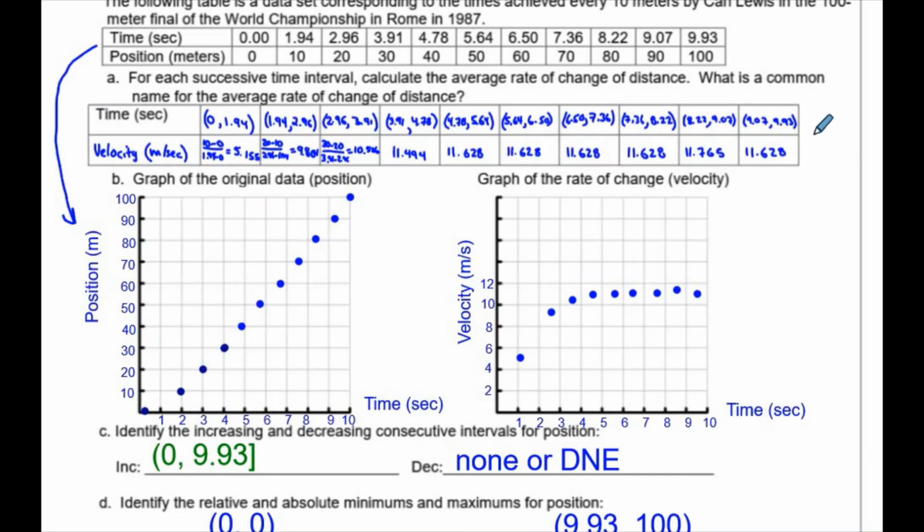Once you do that, you're going to want to pause and make this graph. Notice the time again is the same, but the velocity I only went up to 12 because his largest velocity is 11.65. So I just went by 2's, and then I took these values here and I graphed them as the output. But the input I just did by averaging these two numbers. You can eyeball it between 0 and 1.94, just kind of in the middle, or you can literally add these together and divide by 2. So go ahead and do that now too.